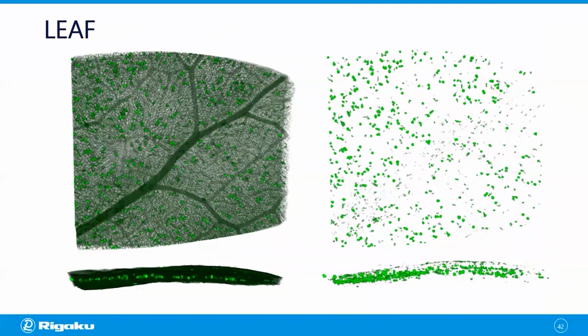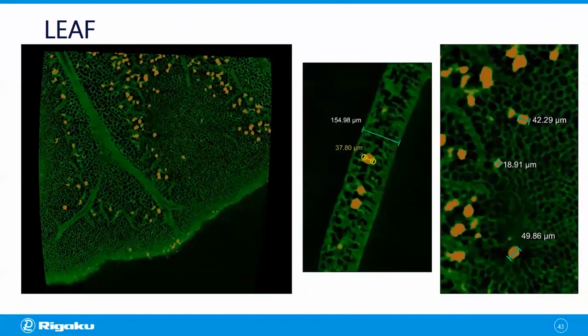When we look at an image that isolates these as regions of interest, for example, they're clearly throughout the leaf, and we can start to ask questions like, how big are these? We can take an easy measurement with a ruler to look at the size of each of these. So here's the front of the seed, and this is the length of the seed. We see the leaf, and the leaf is about 154 microns thick. If we look at each of the nodules, they're on the order of, say, 20 microns to about 50 microns in size. So we can easily take a measure.